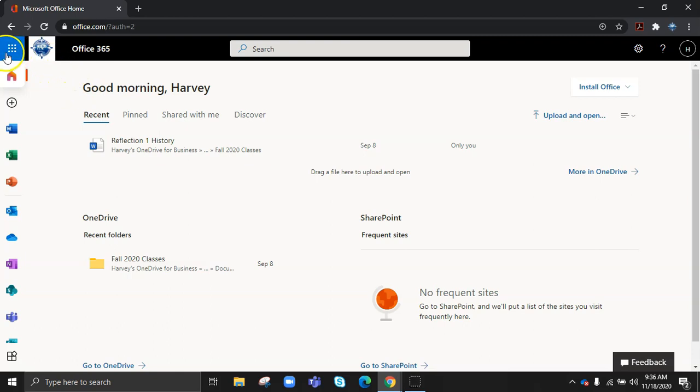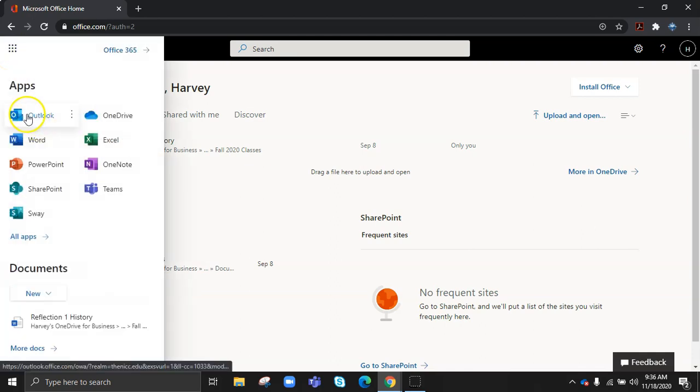If we scroll over to this little waffle icon right here with these dots, we can see that we can get into our Outlook, our OneDrive, which is kind of the NICC cloud storage, Excel, Word, and PowerPoint. Anywhere where you can log into your Office 365 or your email, you also have the ability to access your documents and you'll be able to update them in real time.